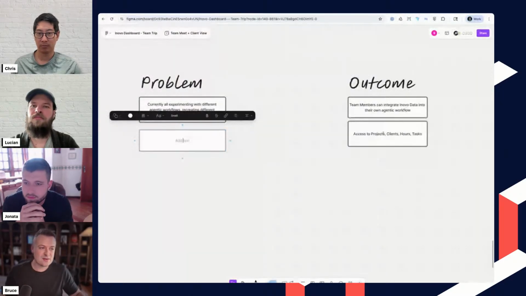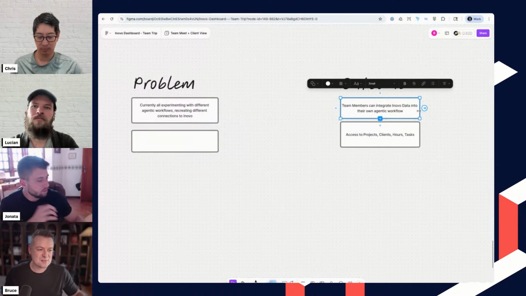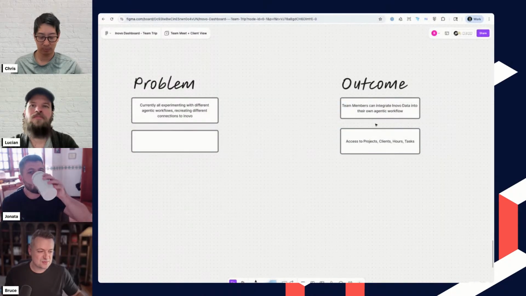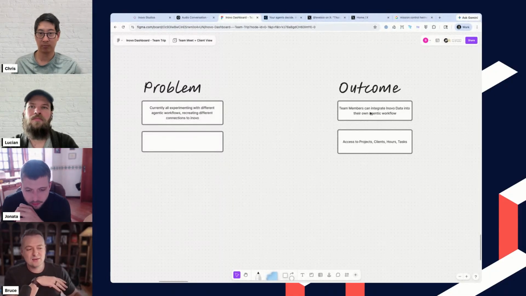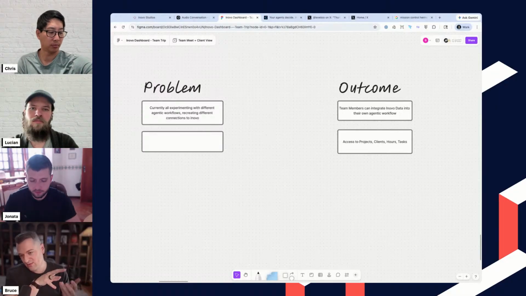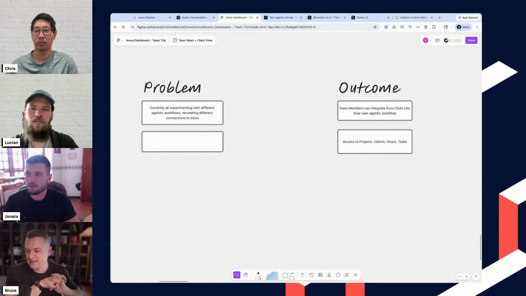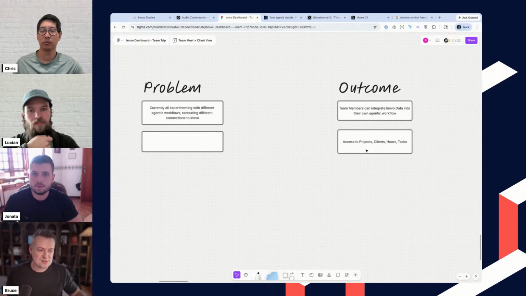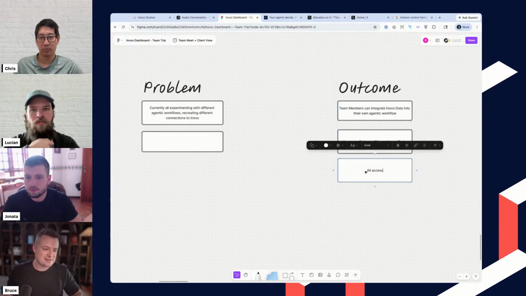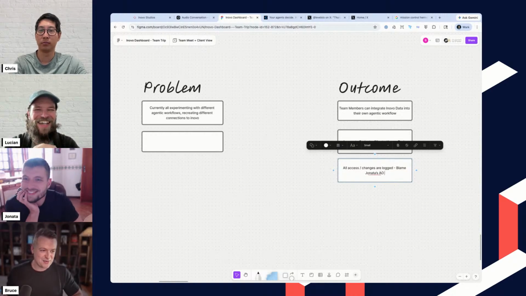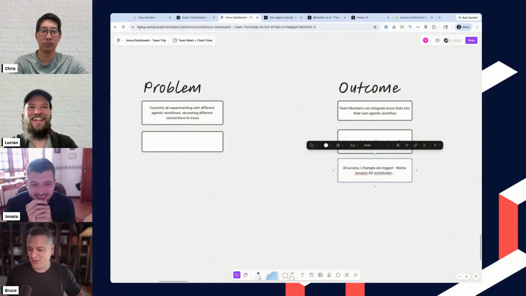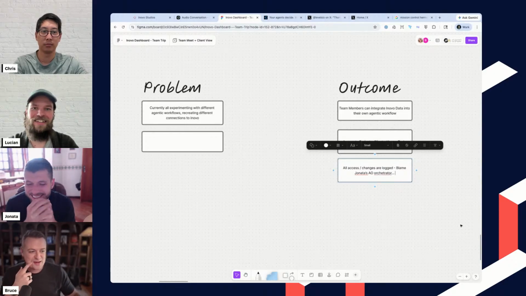And so one of the things I was seeing is there's some sort of data hub. I'm not going to a solution of whether it is definitely a CLI or definitely MCP, but the idea would be that you could feed your agentic workflow orchestration system dynamic data in a controlled way, and it's logged. All access and changes are logged, so we could blame Janata's AO orchestrator, or whatever, for a task. We could say, oh, this thing changed on this date.